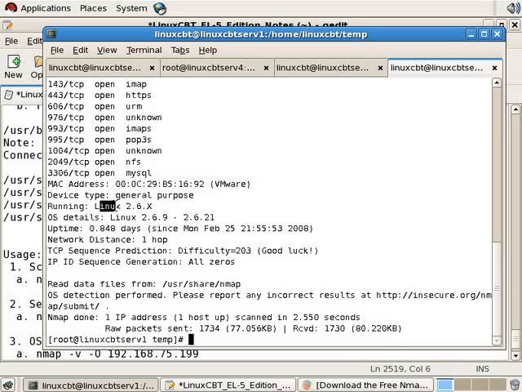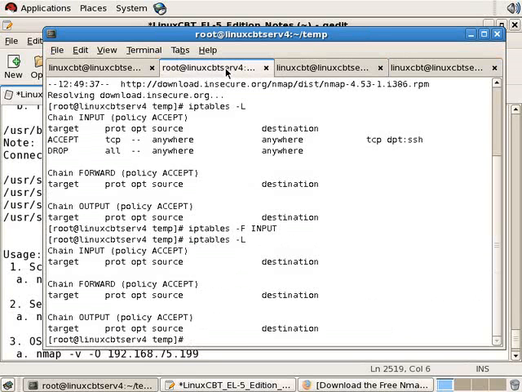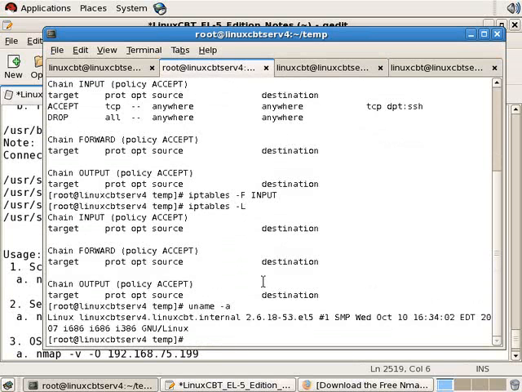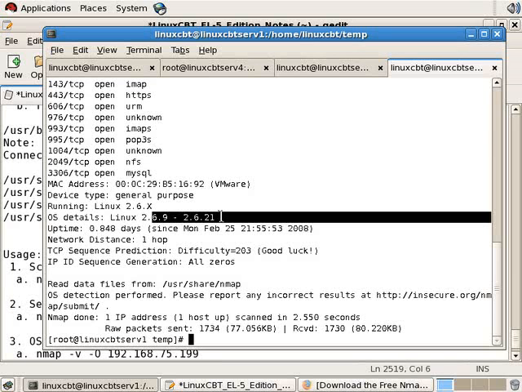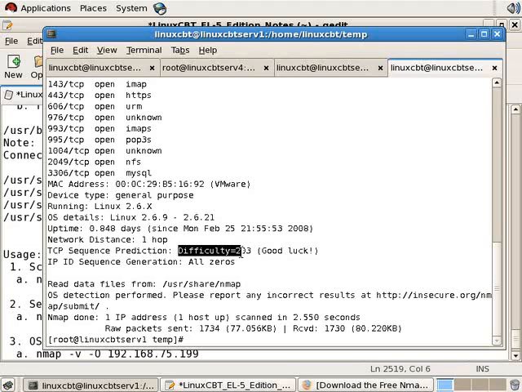We know it's a VMware MAC address, Linux, and a kernel version, and it gives us a range of what version of the kernel it could be running. And of course, on the remote system, uname -a returns that it's running 2.6.18, which is close enough for our intents and purposes. So we know we're between 2.6.9 and 2.6.21 based on the way the remote system has responded. OS fingerprinting also tends to be faster than service detection, especially for systems with many services exposed. nmap assigns a difficulty rating with each OS fingerprinting scan, to give you a sense for how easy or how difficult the system is to crack in terms of TCP hijacking, TCP sequence prediction.